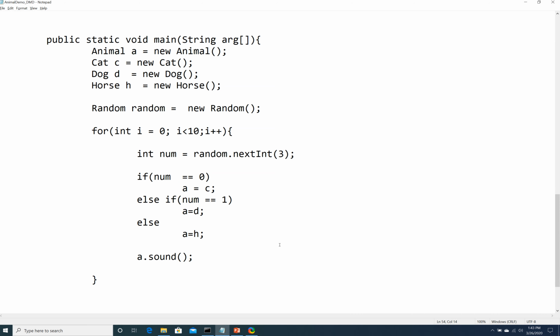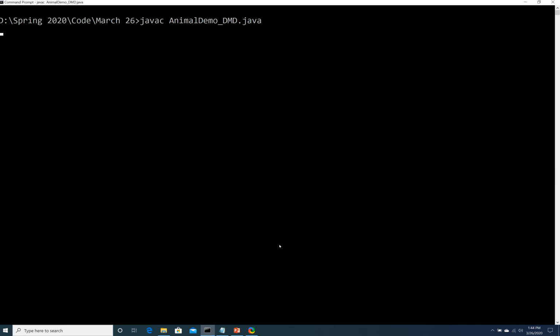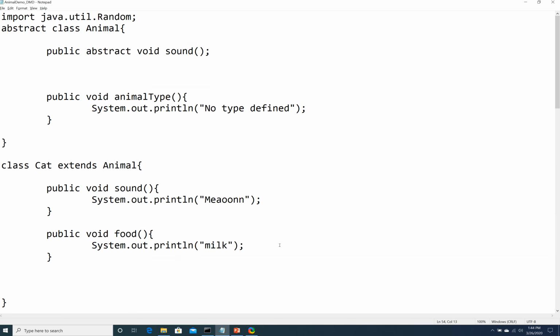The first point is, if you've got an abstract method in a class, you need to make that class an abstract class. The second point is, if you have got an abstract class, you cannot create an object of that class, right? Though you can declare its reference like this. This is not a problem, right? We saw this in the previous execution. You can see here, declaring a reference of an abstract class is not an issue, but instantiating an abstract class is an issue, right? Now point number 3, remember, if there is a class which is going to extend from an abstract class, like cat is extending from animal, and animal is an abstract class.